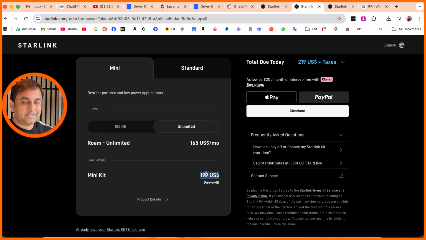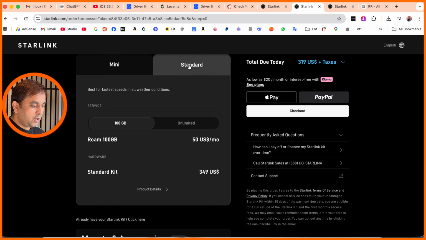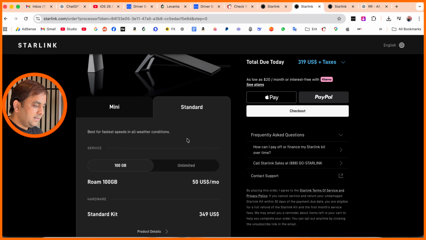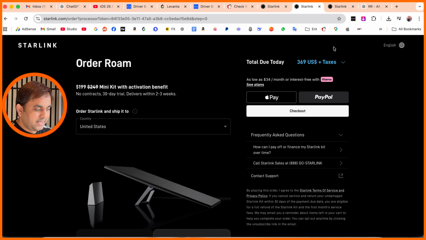The US and Europe have a similar price for the mini kit. Here we receive 1500 something, and here we receive the kit at $199. The mini kit and standard kit are just a simple change, but the prices are the same. Whichever one you purchase, you should decide and order accordingly. But compared to the US, in the European market we receive very affordable internet prices.